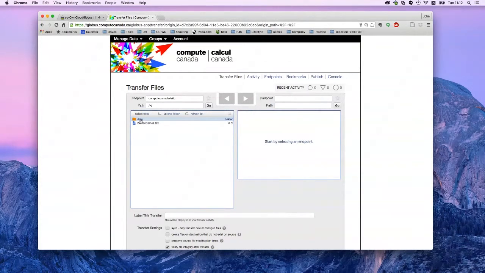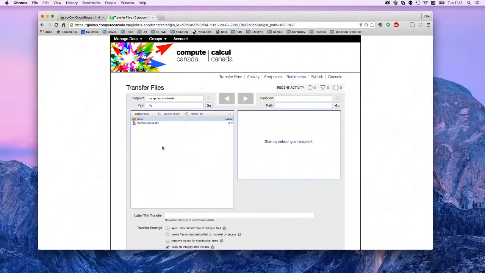This data folder looks like it's inside the home directory, but that's not entirely true. It's better to think of this folder as a pointer to a separate space on the drive that will give you a terabyte of storage. It is not backed up to tape. So there's a difference between home and data. Home is smaller, data is much bigger, twice the size, but home is backed up to tape. So if you create new folders inside here that are not the data folder, they'll get backed up to tape, up to 500 gigabytes.